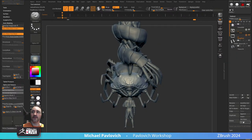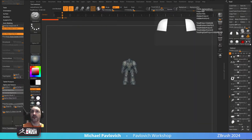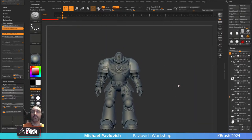We don't want any of this anymore. We can say delete all. That'll clear this out of memory. So when it does a quick save, for example, that'll save everything in your scene. And if you have a bunch of stuff loaded, obviously, it's going to load it all up or have to save for a long time. But you can go ahead and clear that out just like I showed you.